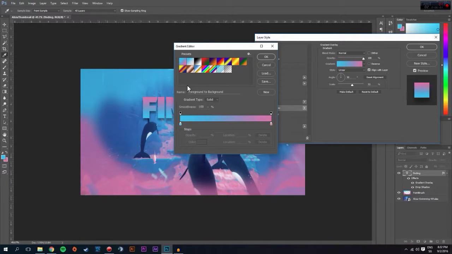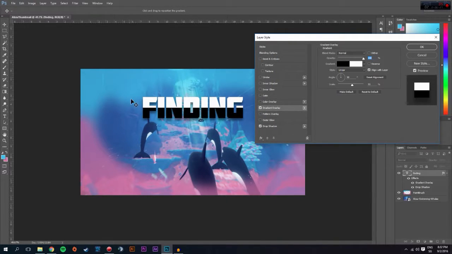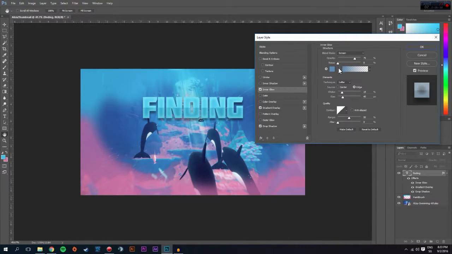And what I'm gonna do is choose this, the white and black, and I'm gonna move the white until it says 50 by the location right here. You should come to this, and you want to drop the opacity a bit so it's sort of like a line going through the text. And then I also go for an inner glow right here, and then I choose the opacity, size, choke, whatever. For example, I might go like this. It's a bit brighter on the inside.